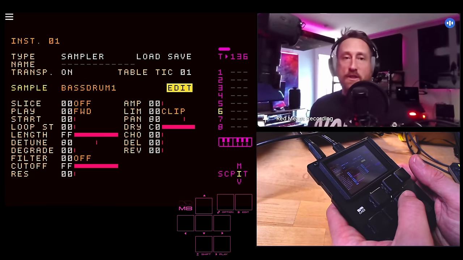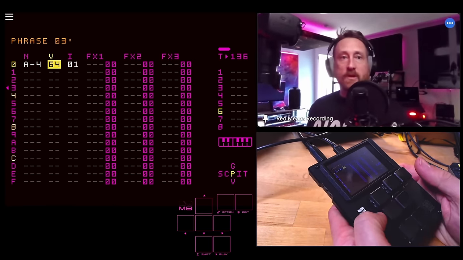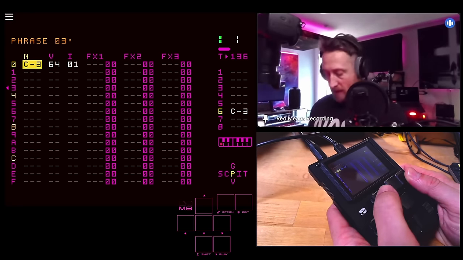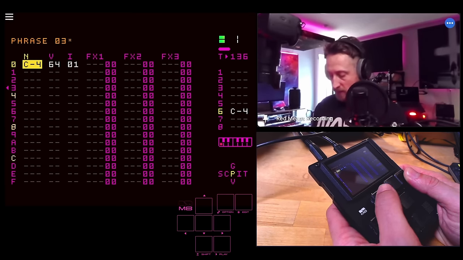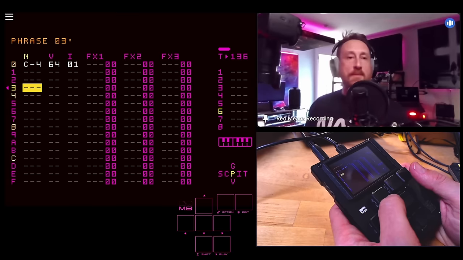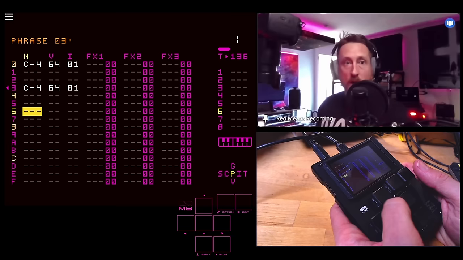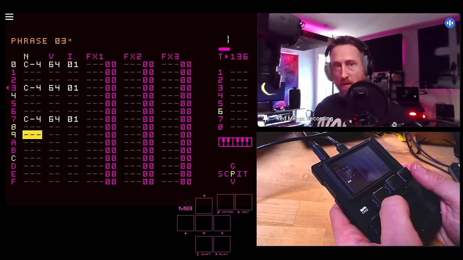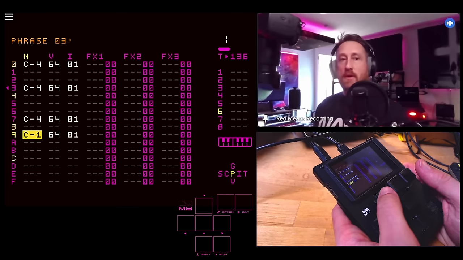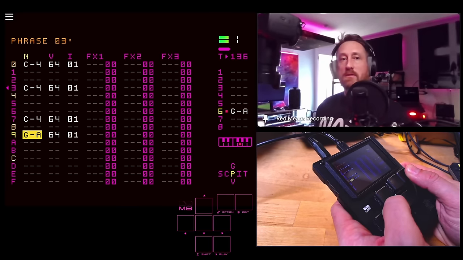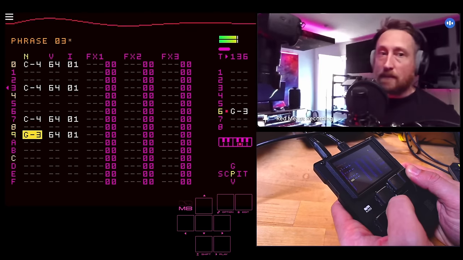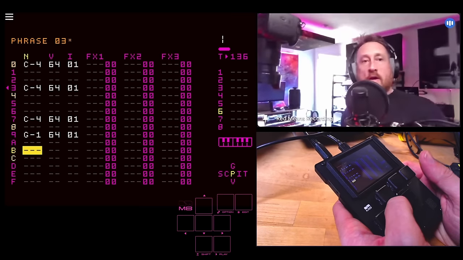So hit shift left. Now, you put down a note that is not C3. And I believe, is it C3 or C4 that's the default? I think it's C4. It's definitely C4, yeah. So just keep that in mind. They're pitchable. And there is an upper limit to how high you can make them go. You see how it topped out there? Oh, yeah, these are all the same sample rate. That's to do with sample rate.